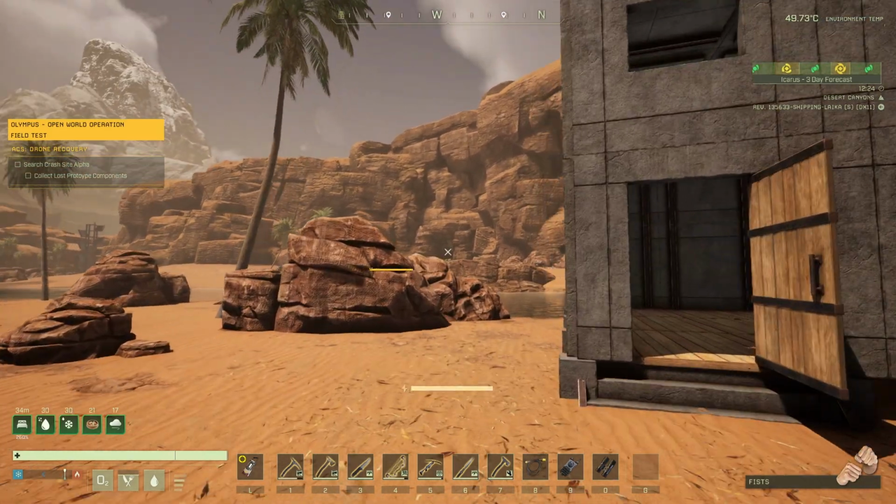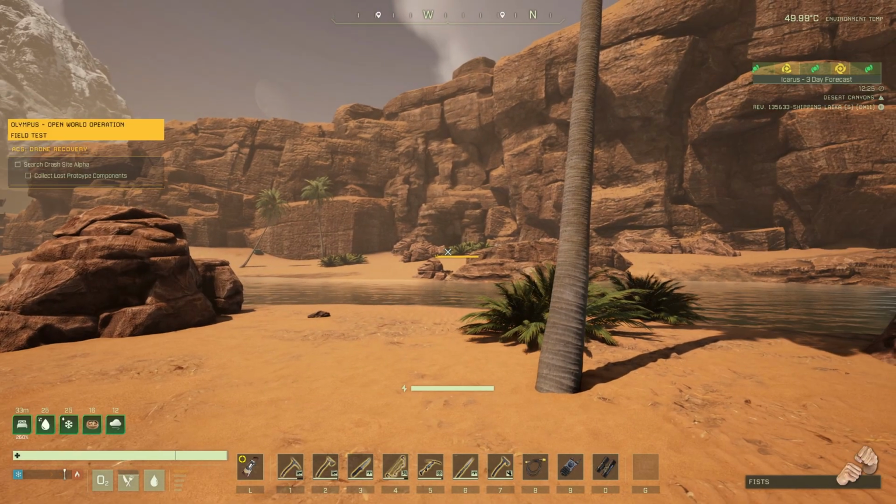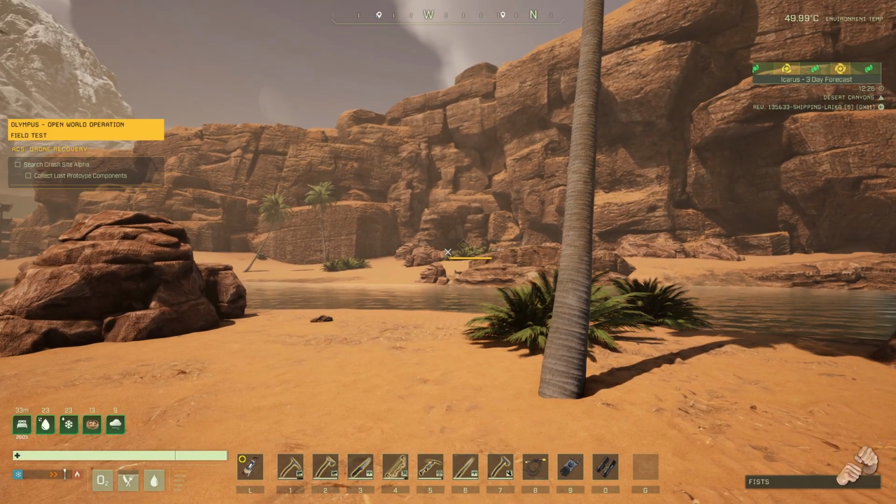We've got some animals currently roaming around. Nothing too dangerous, I don't believe, though. So, I think here I'm looking at a cave right there. So we're going to go in and have a look at that one.